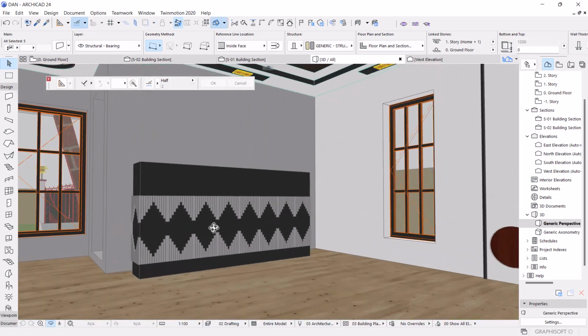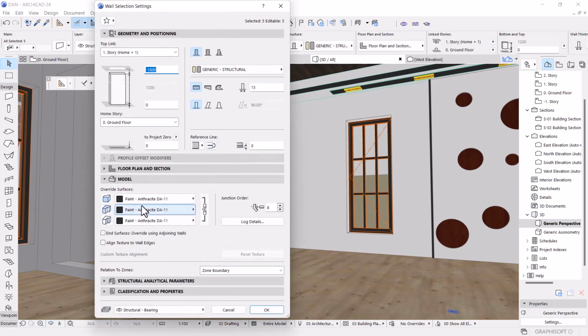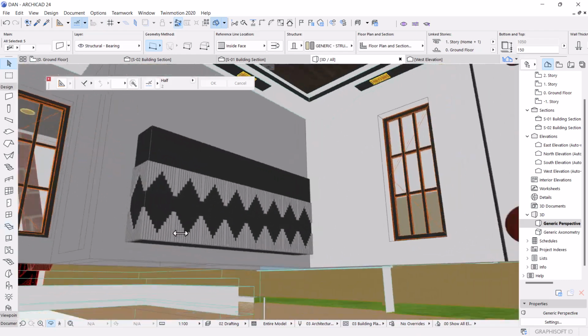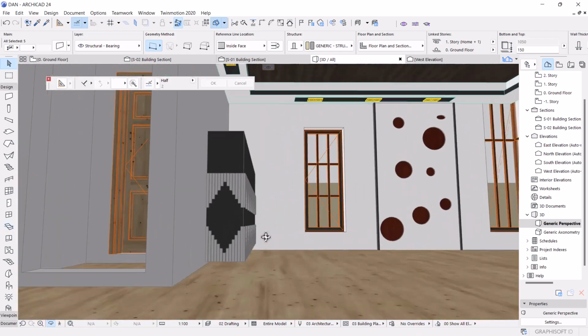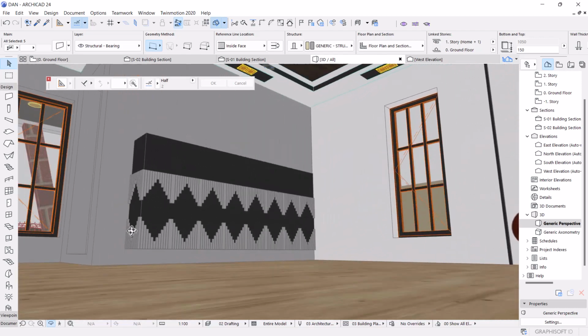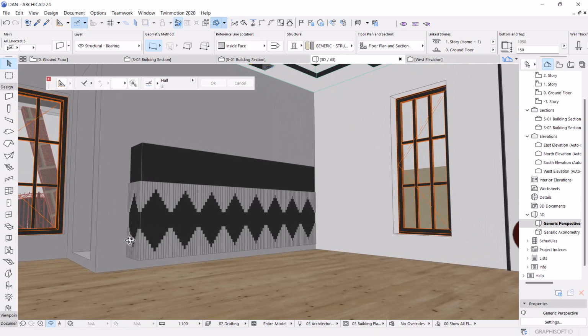So now I can click on this wall again, Control T. If you want, you can as well adjust the height of the wall from the section. So this one I want it to be from 150. Of course, we will draw something else there, just something small that will be able to glow. We are going to draw something that will glow.